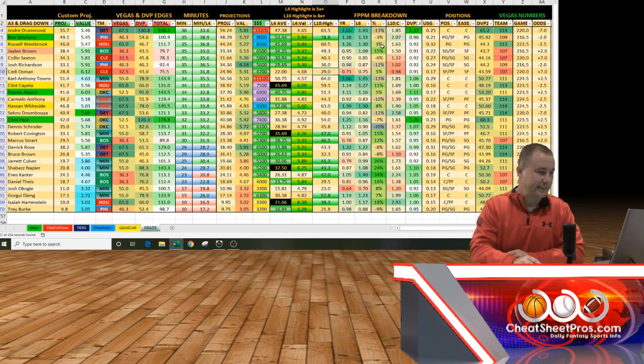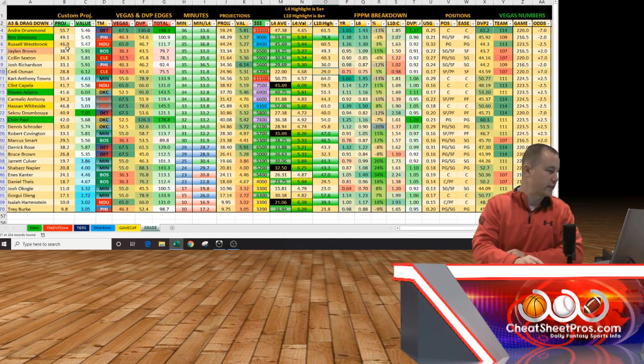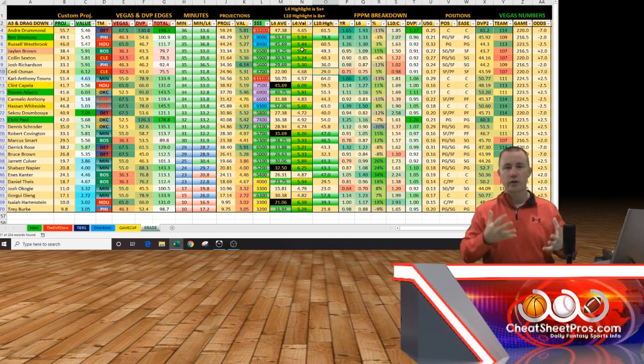DVP spot is decent, a little lower on the team total, but definitely someone we want to build around. I prefer Ben Simmons over Drummond. $1,200 cheaper gives you a little bit more ceiling, and he should still be able to get you that 50 points. Westbrook is just way too cheap at $8,400. He's putting up about 5.4x over his last 4 games, so we really like that.